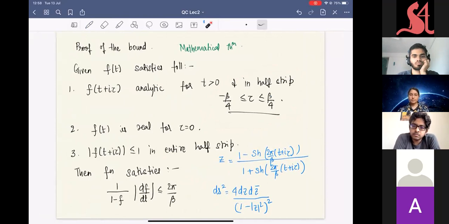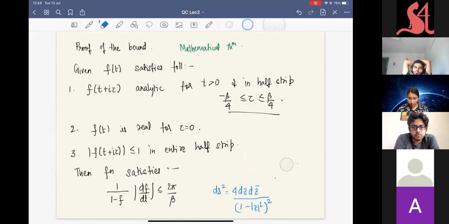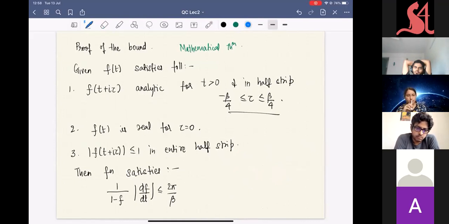He said, sorry, maybe I missed some parts, but the inverse temperature, which is beta, appears in the third inequality, and hence the Lyapunov exponent. So, okay, in the third equality beta appears because of the analyticity condition in the half strip, right? Is it guaranteed that all f(t) will be analytic in this range? This range cannot be constrained further. That's the question. So what he is asking is basically, is it guaranteed that all functions of t will be analytic in this range? Probably the half strip, and this range cannot be constrained further.